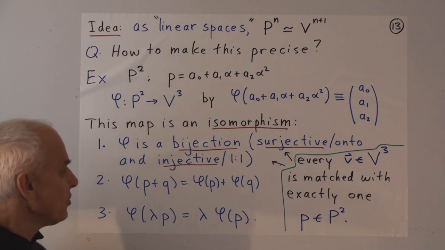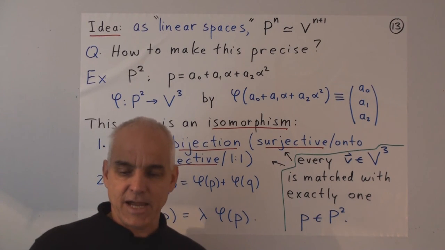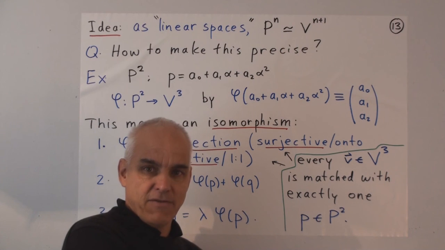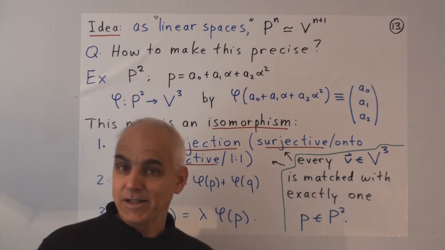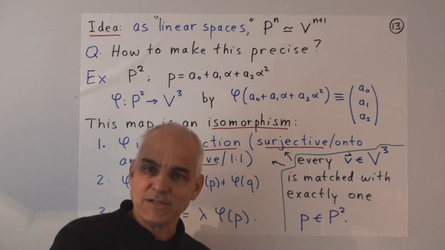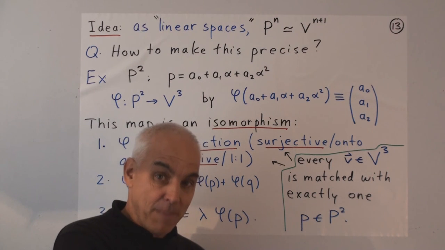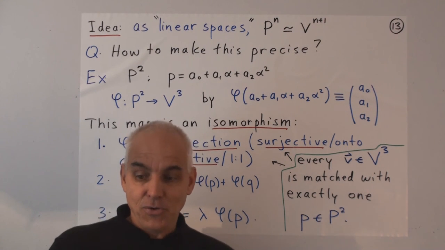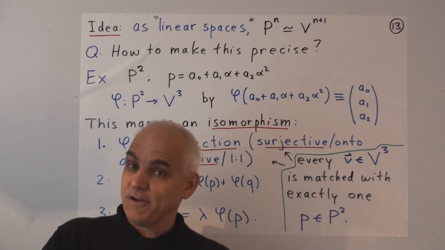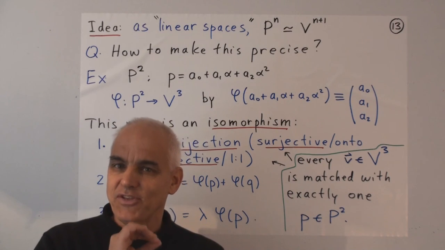We want to introduce some terminology that will allow us to say that this kind of object is really the same as this kind of object. And working with one is a lot like working with the other. This is a very powerful kind of way of transferring knowledge from one abstract situation to working with a lot of rather concrete situations that might look different, but essentially are the same mathematically.